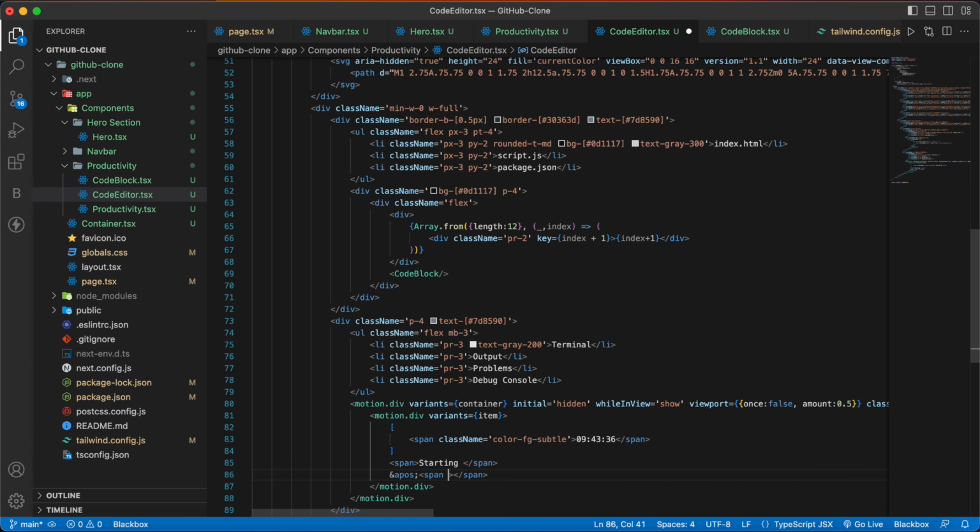Inside that we will give a class name of color, and then we will write watch extension VS Code API, and after the span we will use the same Unicode, and in the next line we will write after, and then next line span, give a class name of color fg, done, and then write 248 milliseconds.